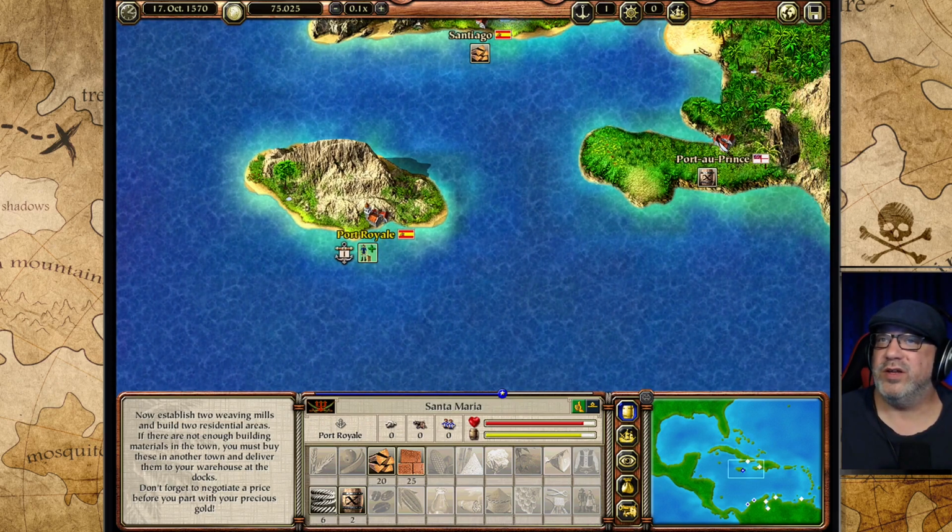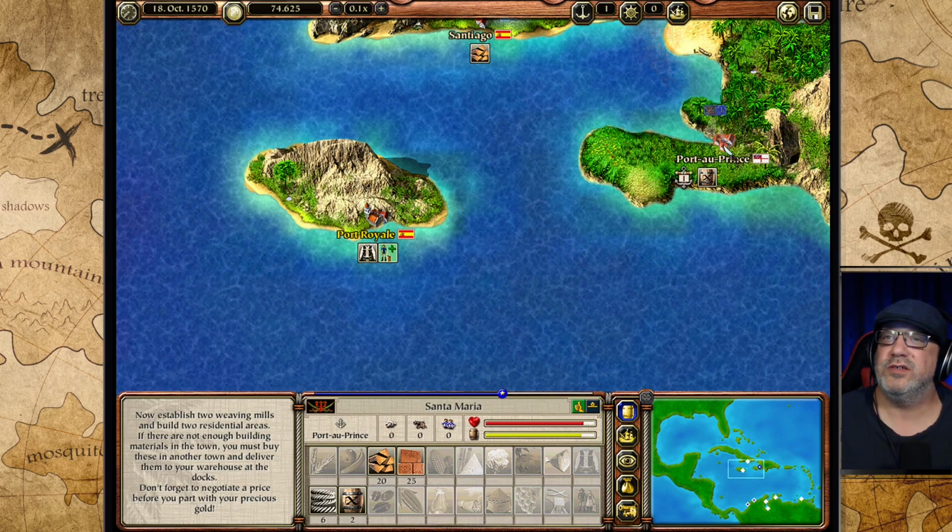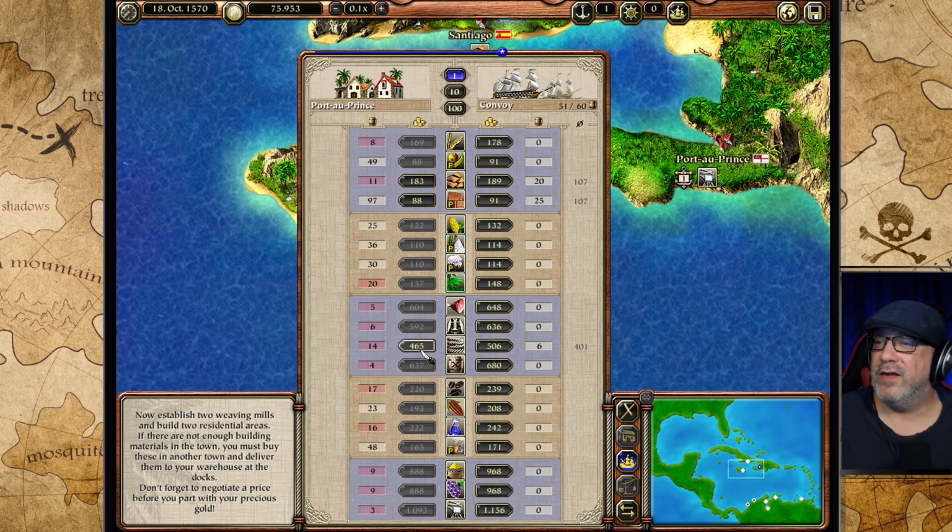They need rum. We got two barrels of rum. It's a little low priced, let's do it anyways. Rum, let's sell that. They need a few of these here. It's not a great price, but let's empty it.